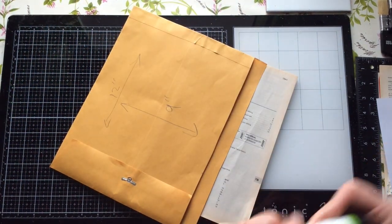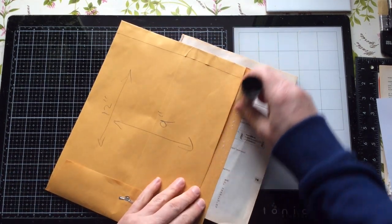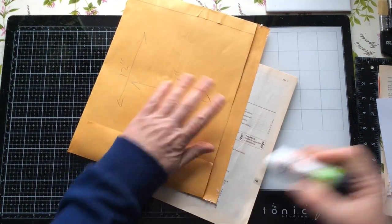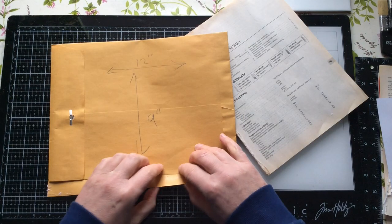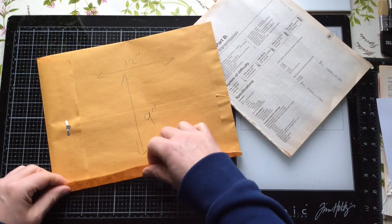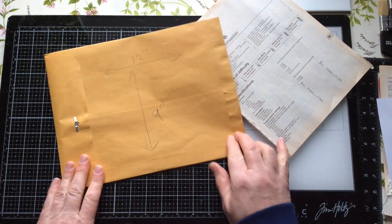I know you're probably thinking, why is he showing it to us twice? Because I want to make sure that we are all exactly on the same page as to what I'm doing to prepare the entire envelope. Okay, come in again, fold it up. So this will now give me my cover.